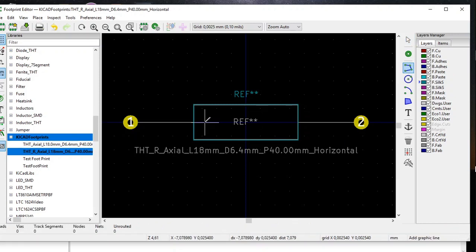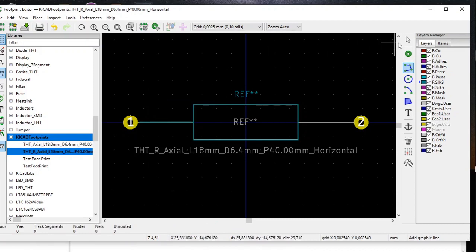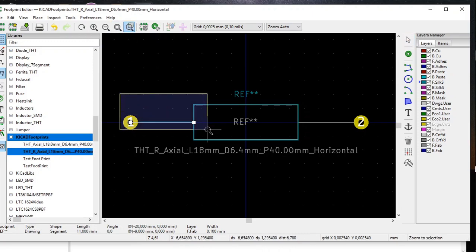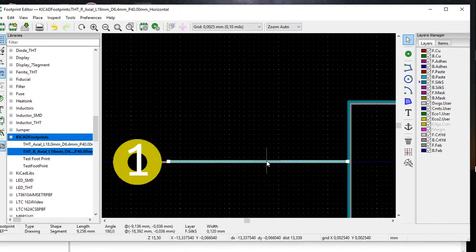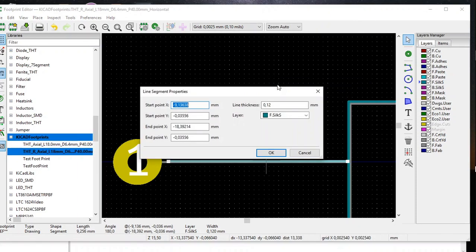We are now going to draw the line on the left side from the body of the resistor towards the pad. There we are, right click, cancel. Let's rather just zoom in here. There we are. Now we want the silkscreen one. Right click, properties.